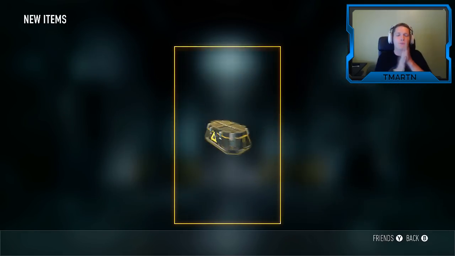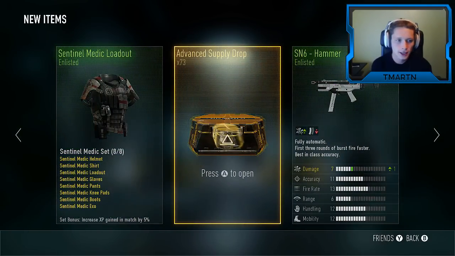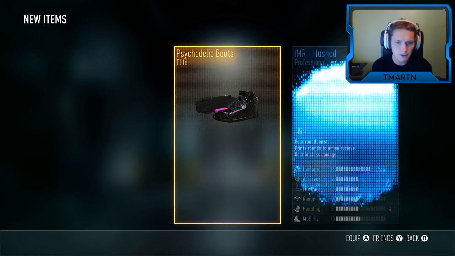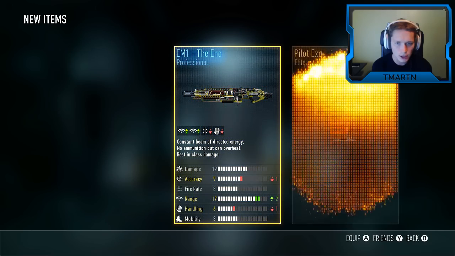All right, here we go. 74 supply drops left. All we need is that MP40. We already got the M1911. Let's see that MP40. Come on, baby. Jackpot pants. Those look pretty sick. I think we might have already had them, though. MP40, baby! Got the thermal gloves. We didn't have those before.